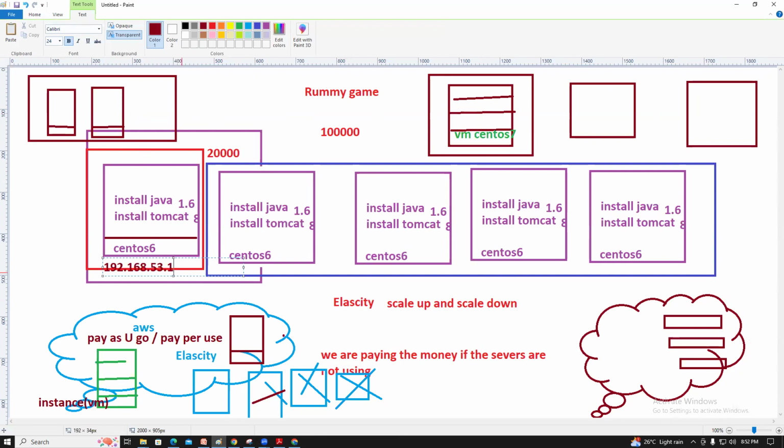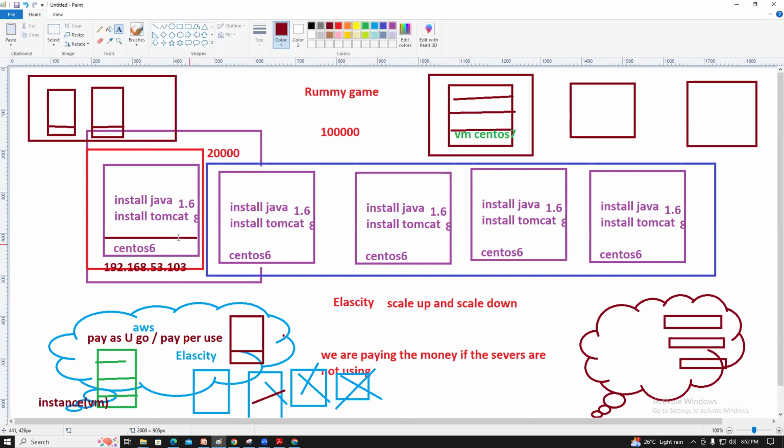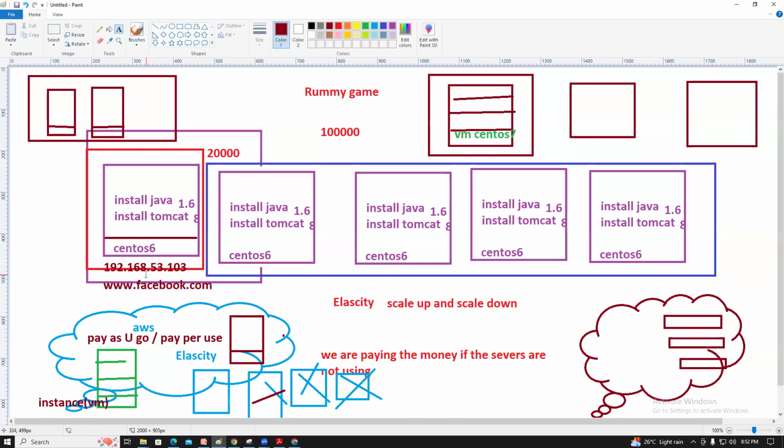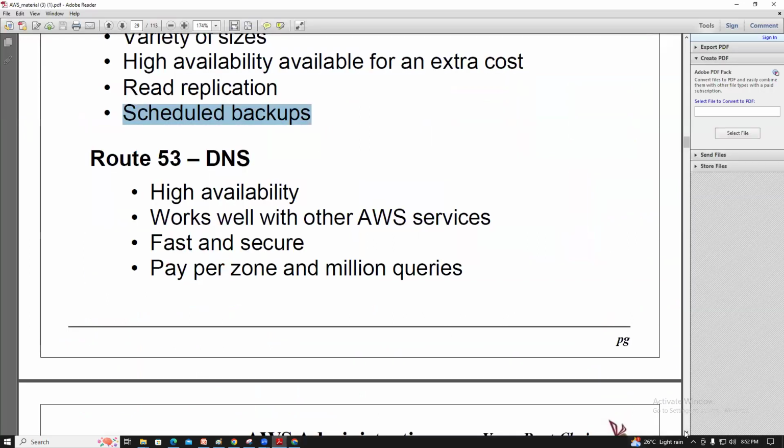But as an end user, he doesn't understand what it is, right? So I want to create a different name, for example, www.facebook.com. From the IP address, we need to create a catchy name, a catchy DNS, domain naming service. This is the .com, .in, .eu, .edu, .org, right? So we are going from the IP address to the domain name, so it will be easy to remember for the end user. So this is nothing but DNS.